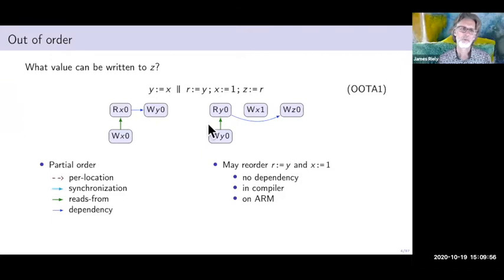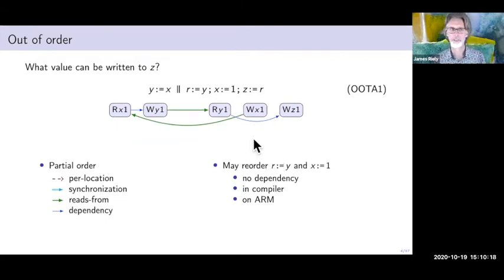And what we've got here is, in systems, the read of y on the left-hand thread and the write of x are independent. And so that means that they can be swapped around. And this does actually happen. So this reordering will happen. It happens in compilers. It also happens in hardware. And as a result, this program, of course, can also see 1 because of this reordering. So that's the effect of things happening out of order. And this is a very well-known situation with relaxed memory models.